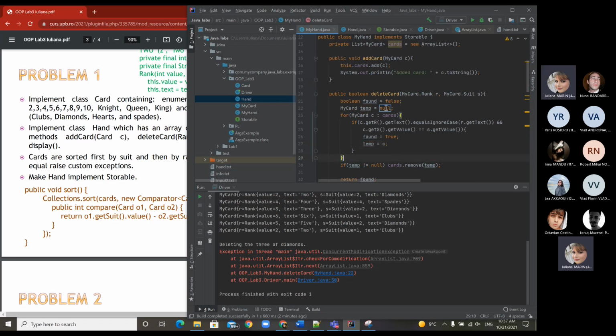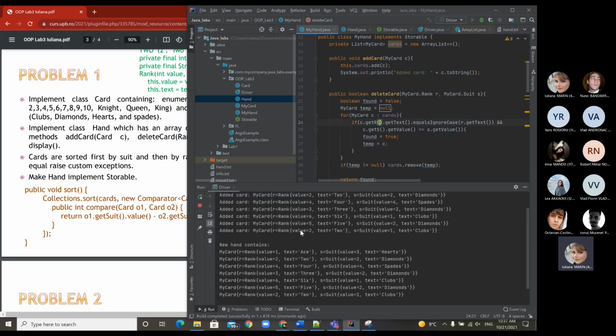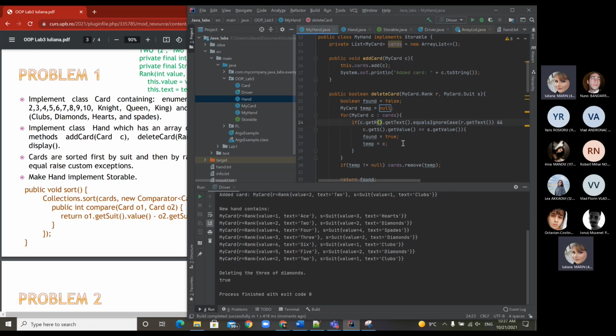And this is all because of your concurrency as it goes forward and it also wants to delete. Okay, so let's see. Okay, now it's happy. Yeah, this is because of IntelliJ and based on the processor. So if you've got a more powerful processor, it will also want to go to execute everything in parallel. So this is why you need to delete after you did go through all your elements from your cards. So if you have processors like i5, i7, it should be successful even as before.